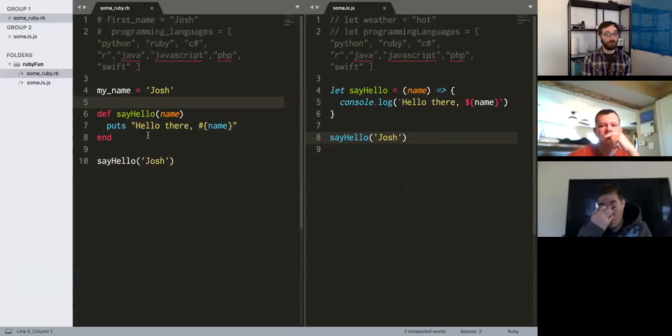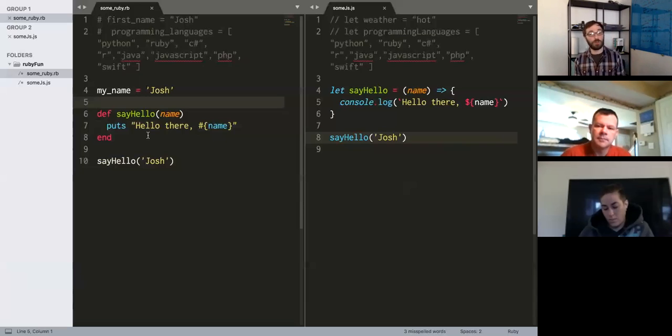Absolutely. There is such a thing as implicit return inside of JavaScript. We're definitely going to get to it. It's relatively new, but we will get to it. To summarize, explicit return is where we have to tell the function to return something. We have to say, you need to kick this value out at the end. Implicit, the way it works in Ruby, is the last thing evaluated, the last thing in your method, is what gets kicked out automatically. You don't have to call return.